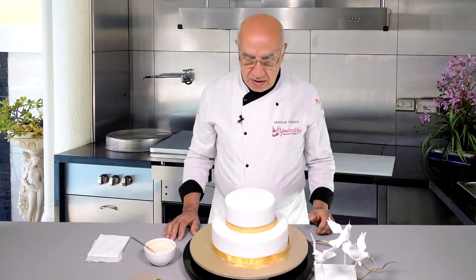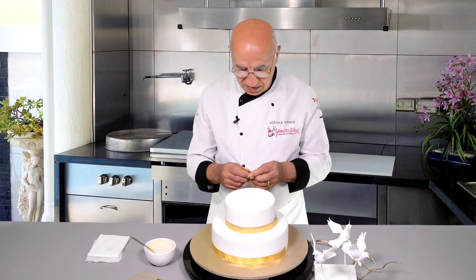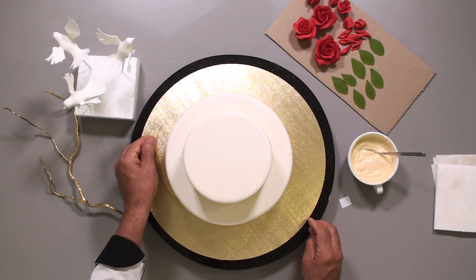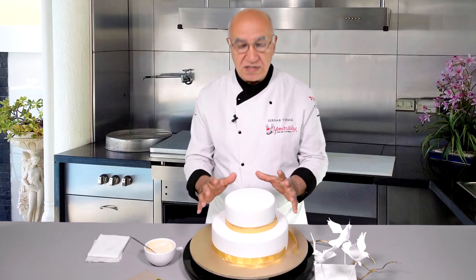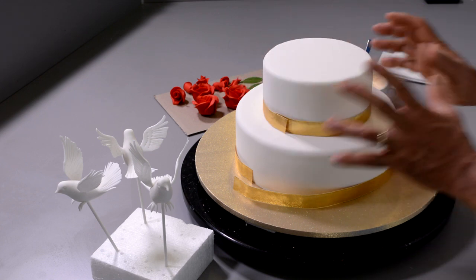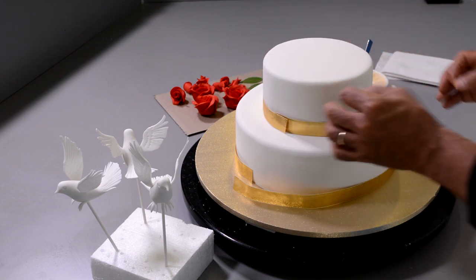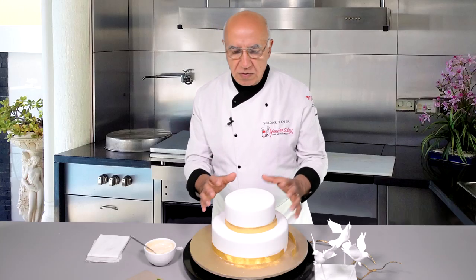All right. So first of all, I have this gold ribbon. I put some double-sided tape at the ends. So I actually tell you something very important. When you finish the cake at that stage, you have to turn it around and choose the right place for the front. Even if the cake looks the same everywhere, it may have some little dent, some little failure that we can cover with the ribbon or with the flowers.